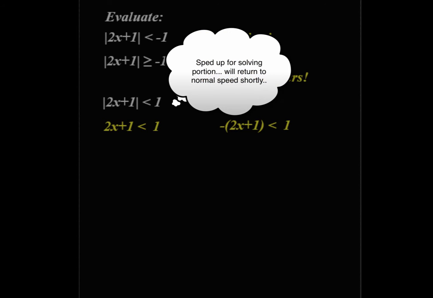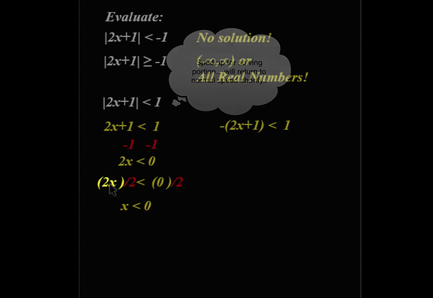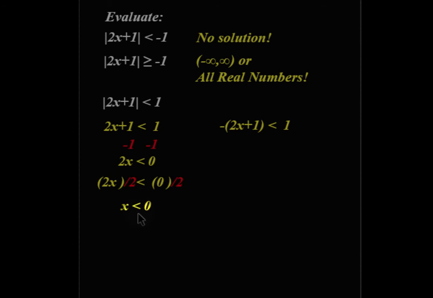So let's take a look and solve these real quick. So the first thing on the left side, if you're solving, you're going to need to subtract 1 from both sides, and when you do so, you're going to get 2x is less than 0, because these cancel, and then these also happen to cancel. So then how do I get rid of the 2? Well, it's connected by multiplication. What's the opposite of multiplication? Division. So you divide both sides by 2, you're going to get that. And then 0 divided by any number is 0, and the 2's cancel, giving you x. So part of the solution is x is less than 0.